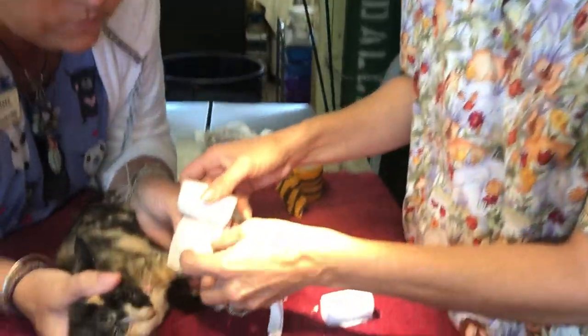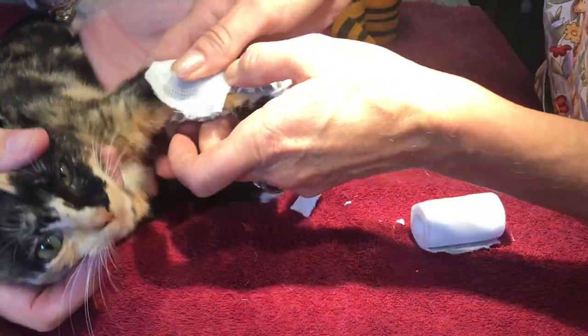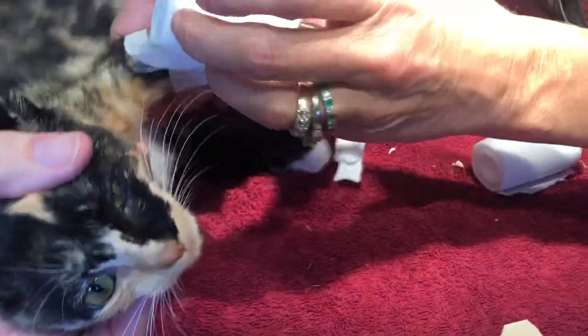Sometimes if it's an older cat, we have to sedate them. I really try not to sedate them because it mostly just adds expense.